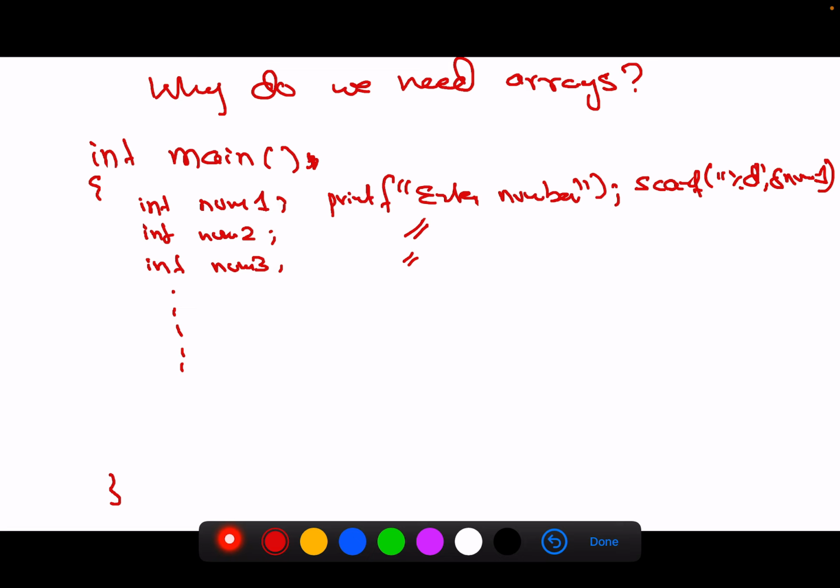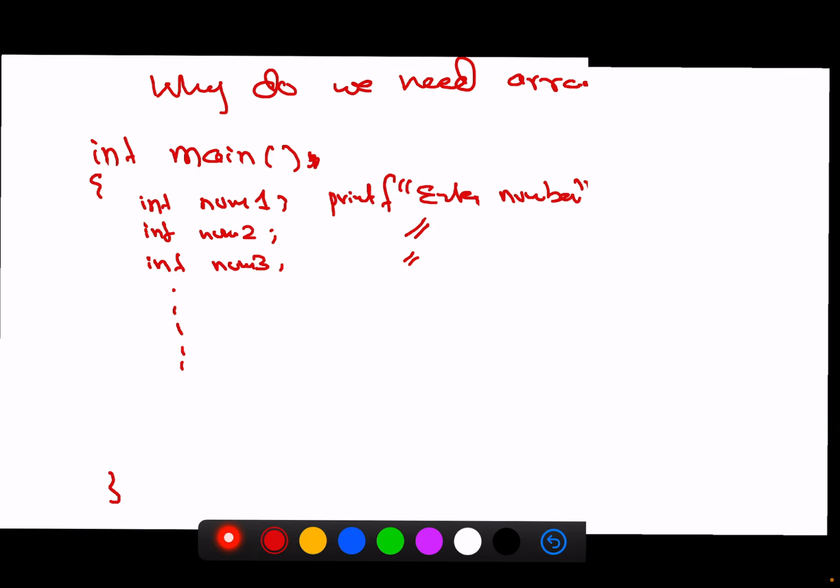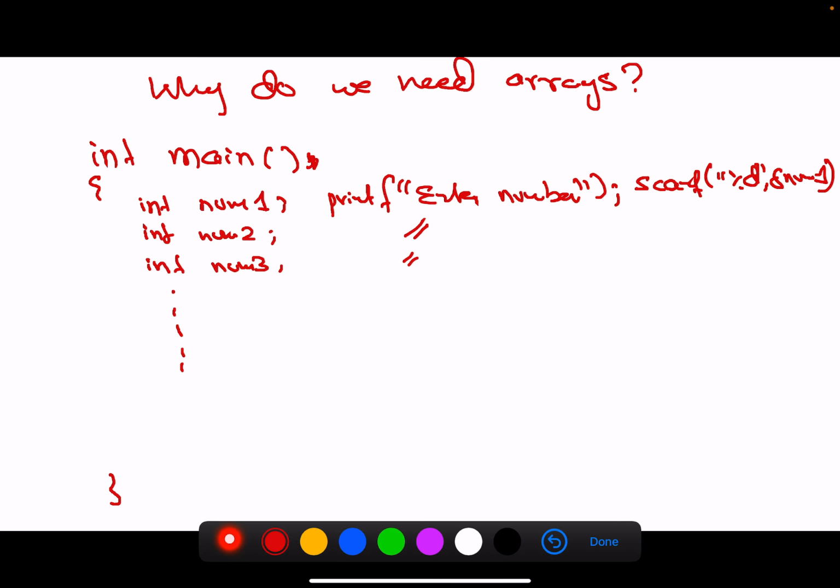So you need to declare 100 variables and then take the value of each variable. So let's say int num100, and then you will take the sum of all of them.